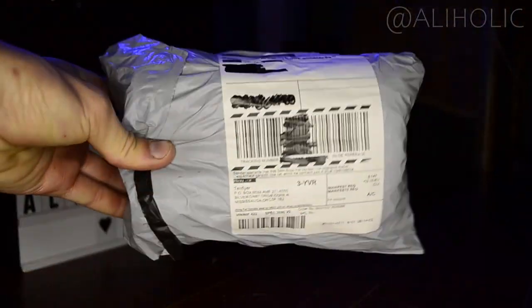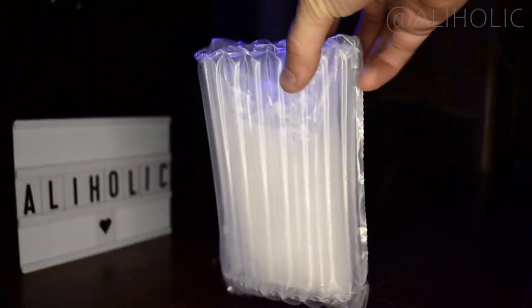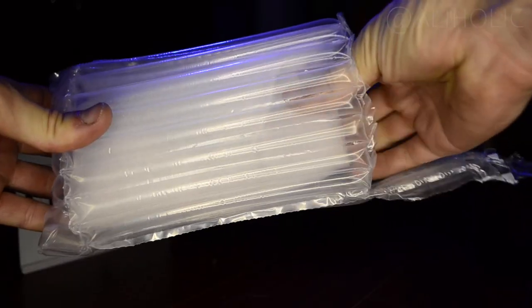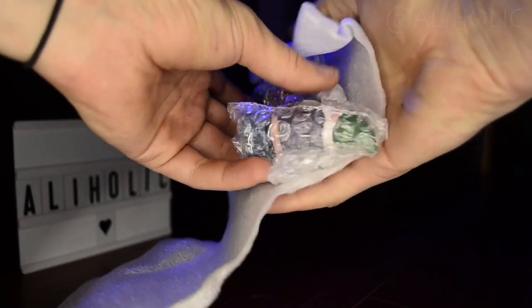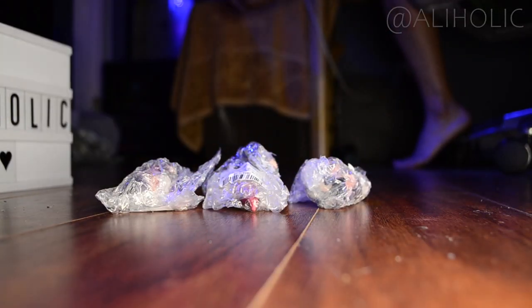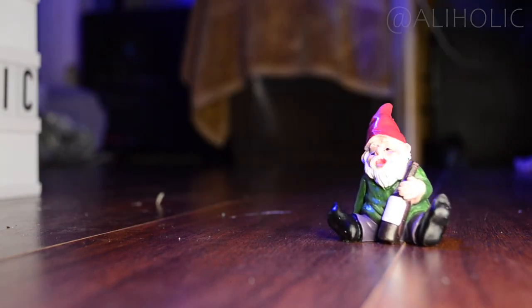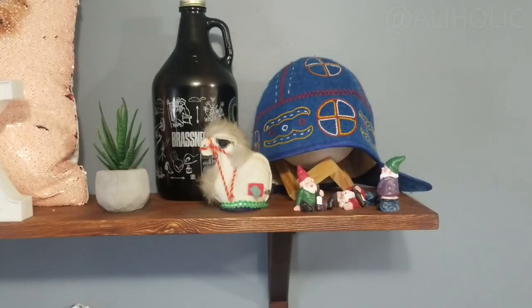I really don't have a good explanation as to why I decided to order the fourth item today, other than the fact that I felt like it. And at times like these, I cherish the fact that I am a consenting adult and I don't have to explain myself to anyone. Vancouver real estate is very expensive, I do not own a house, and I don't have a backyard, so I have opted for an indoor version of garden gnomes, admittedly with a special spin on them.